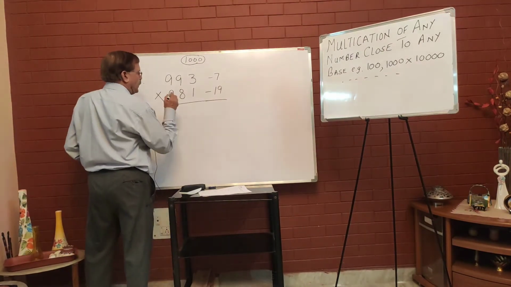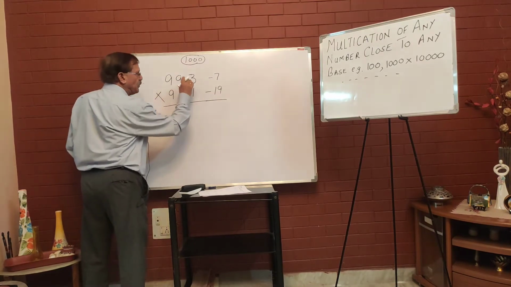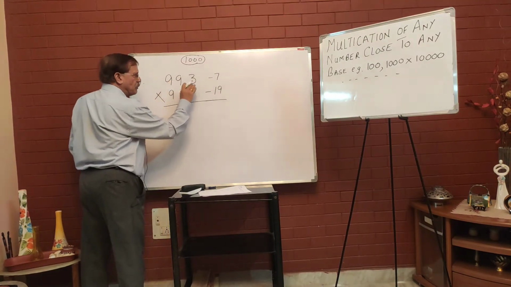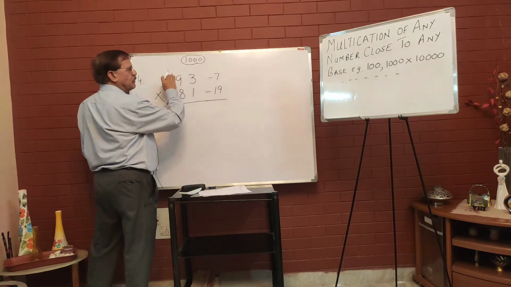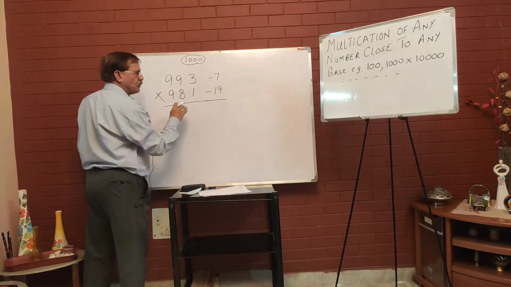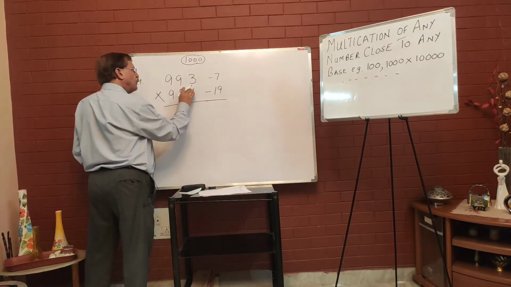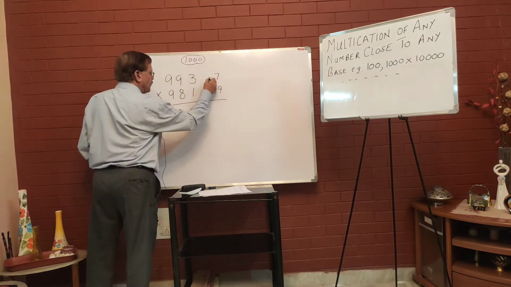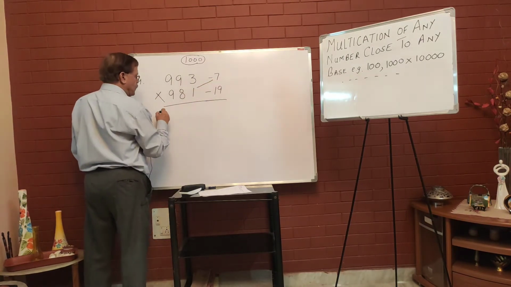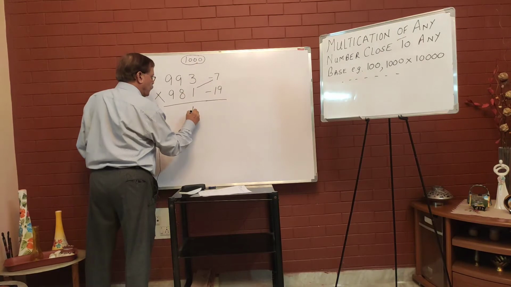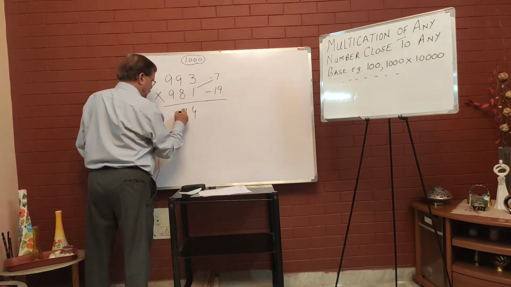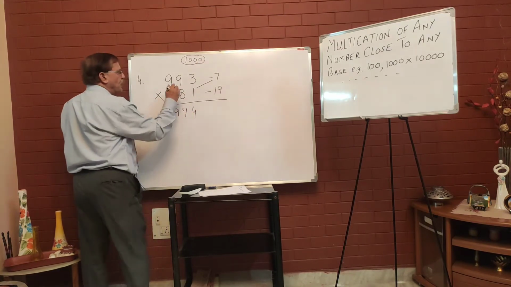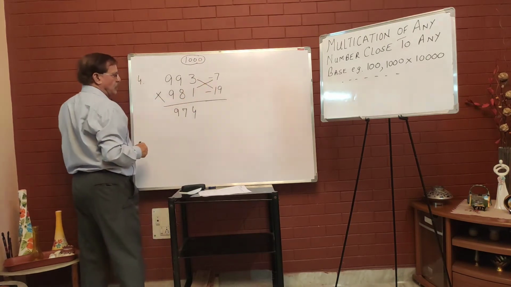Right. Now what we do is, in this case over here, 993 minus 19, you can either subtract 20 and then add 1 later on. Because 20 is more than 19 over here. Or what we'll do, we'll do the shorter part over here. This and this. So, 11 minus 7, 4, 974. If you do this way also, it will be 974.